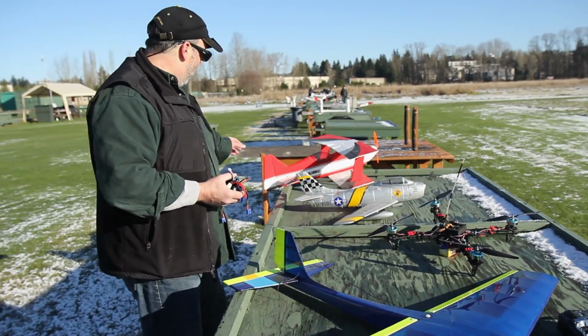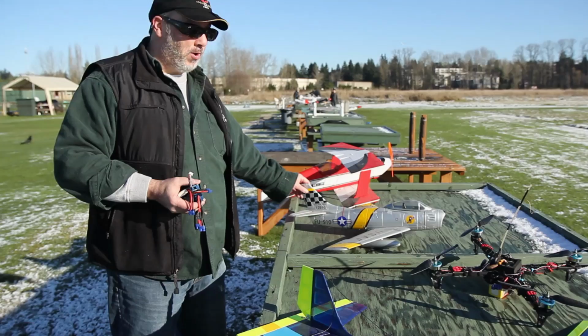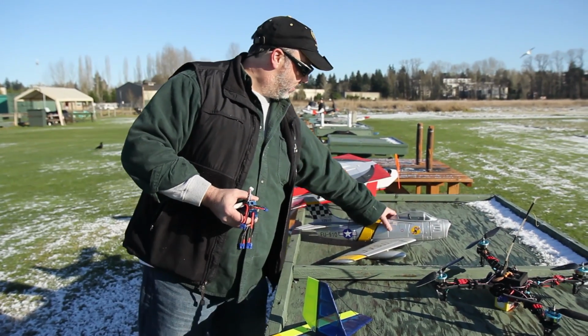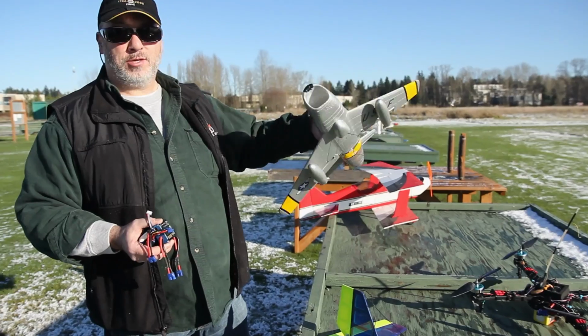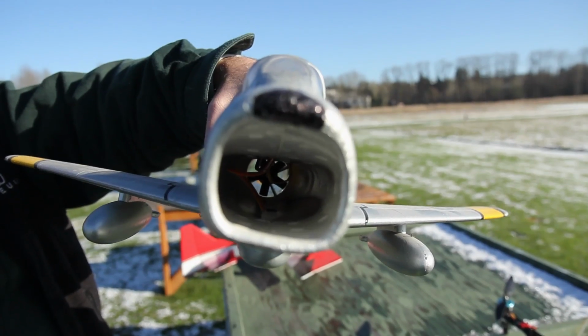These two I brought out for display. This I built for a friend. This one here I'm not ready to fly yet. I'm too afraid. It's really fast. It's a ducted fan, which is not quite a jet motor, but it's very similar. There's a fan in the center that forces the air out the back.